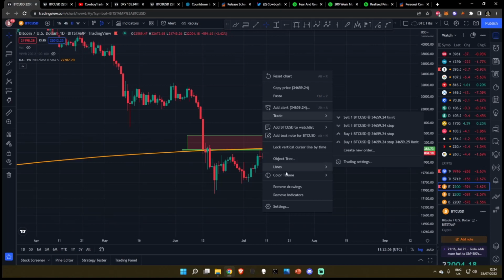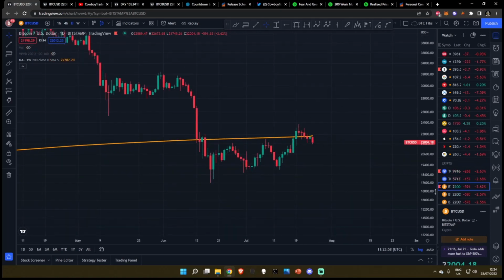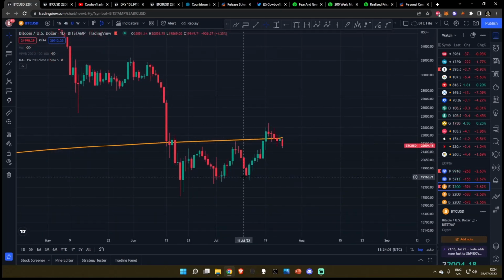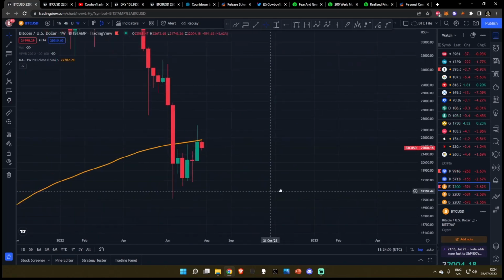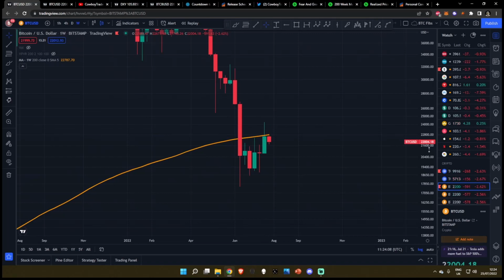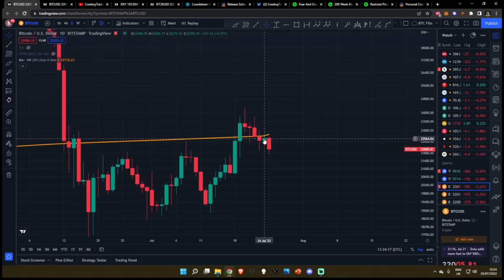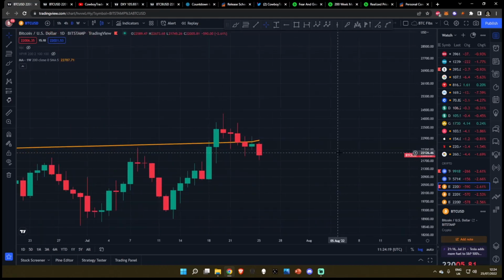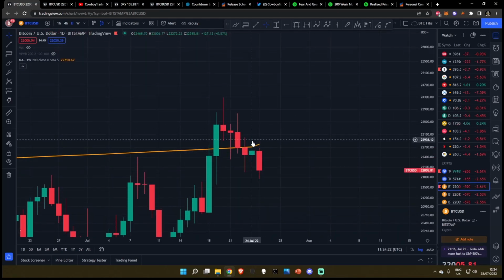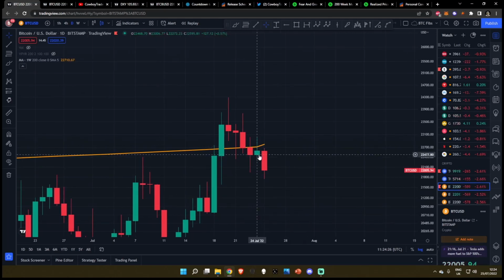Clear everything up once again, and just keep the 200-week moving average on the chart. And you can see on the daily time frame, you moved back above the 200-week moving average. On the weekly time frame, you literally just solidified a 2-week double candle body close rejection from this. So really not looking good. As you can imagine, it's Monday today, so yesterday's candle body close is what we were looking to have a close above for this structure. Now, we needed to close higher than 22,700. We opened the candle body yesterday at 22,500.